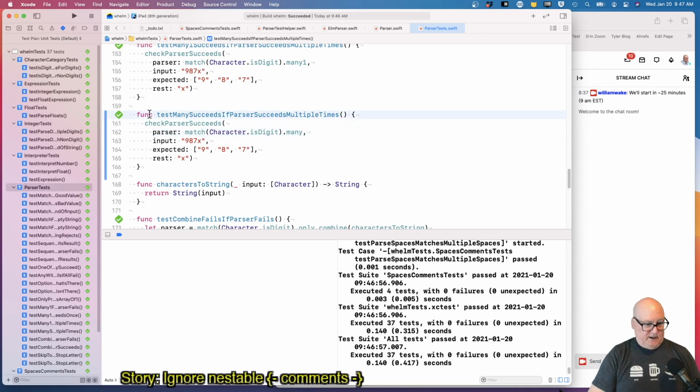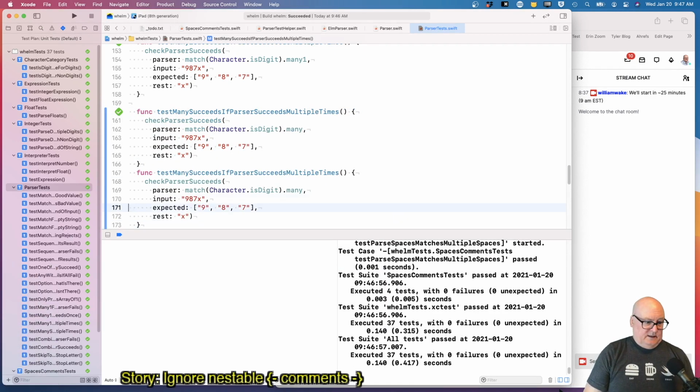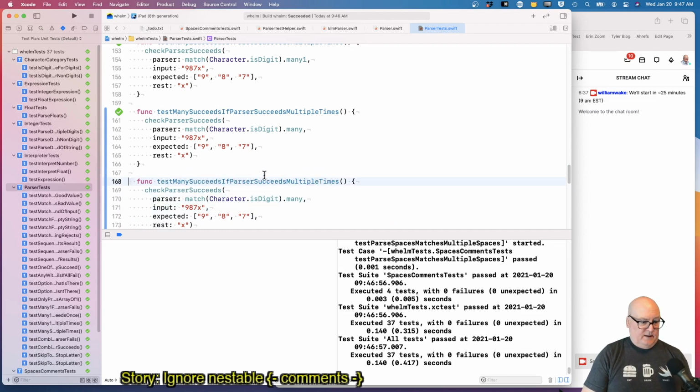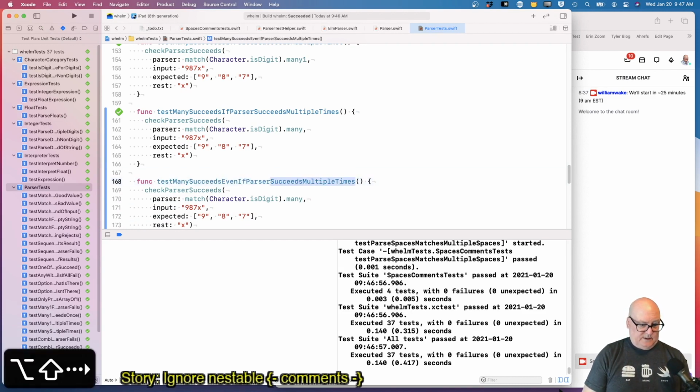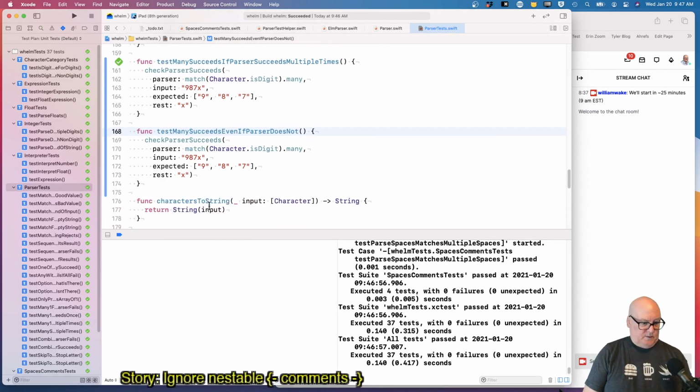Okay, and now we make a test for the zero case. But it succeeds even if the parser does not. Okay. So we want to match just the input X, and we expect to get an empty array back because there are no matches, and the input doesn't get consumed.